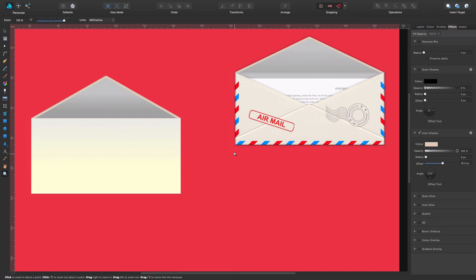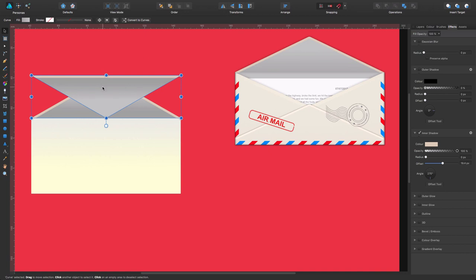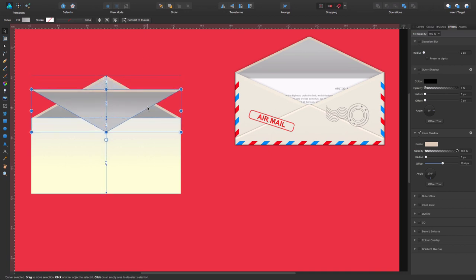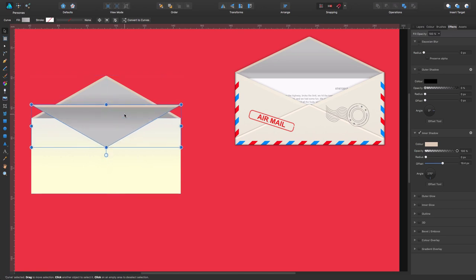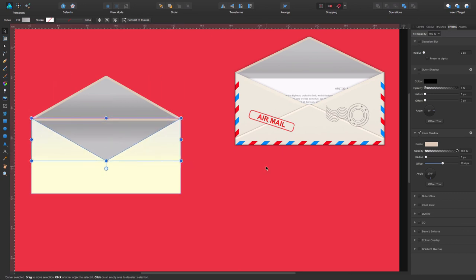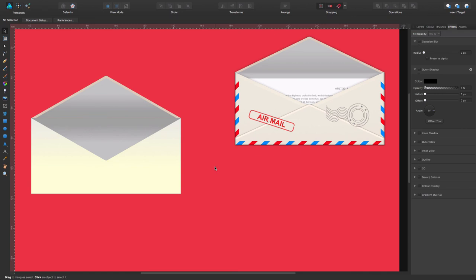Next thing I'm going to be creating, let's see. I'm going to take this one and duplicate it. So Command C, Command V. Now I come up here to transforms and flip it vertical. Okay. I could do it with the cursors, but I can also hold shift. And because I have activated all the snapping, it's nicely adapting to what I need. So I have this area in here. Now I need to get rid of this effect. I'm not interested in it, so I'm going to unclick it. Okay, so we have that now.